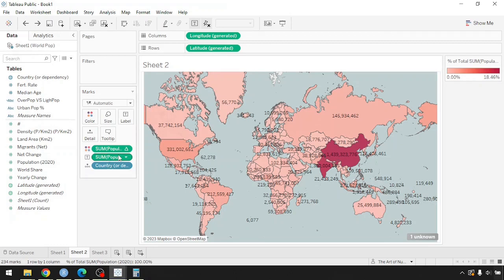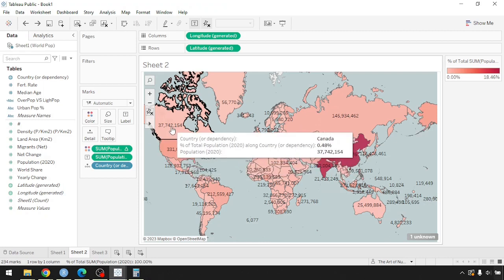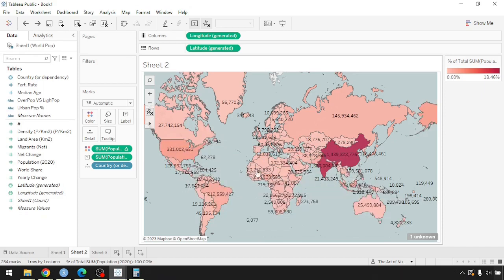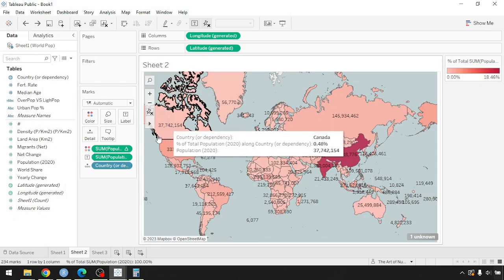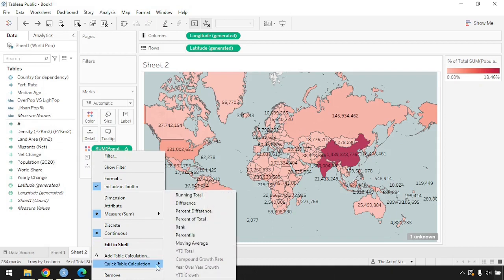The numbers that we see on the labels are the total number of population that lives within those countries. What we would like to do is bring a calculation measurement onto these labels, instead of just having the numbers. As I've explained in my other videos, the quick table calculation is a very effective and quick way for you to perform quick calculation and computation of your measures data, especially when you're dealing with crosstabs and data sheets.